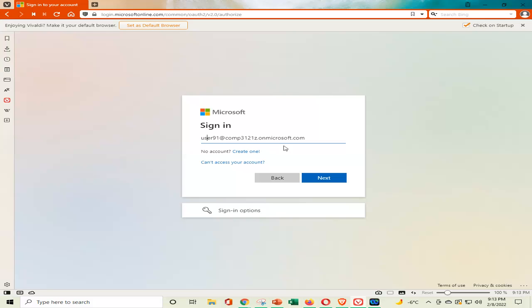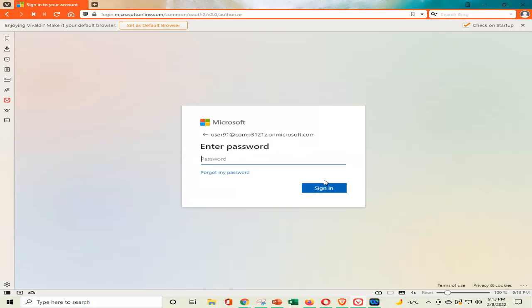User 91 at COMP3121z.onmicrosoft.com. Yes. I want to log in with this user to try our custom permission level. Next, we'll ask for the password.